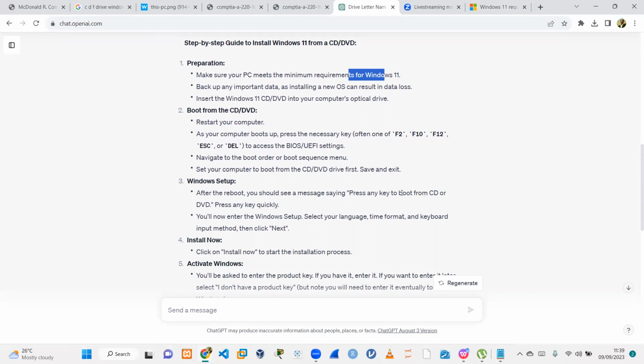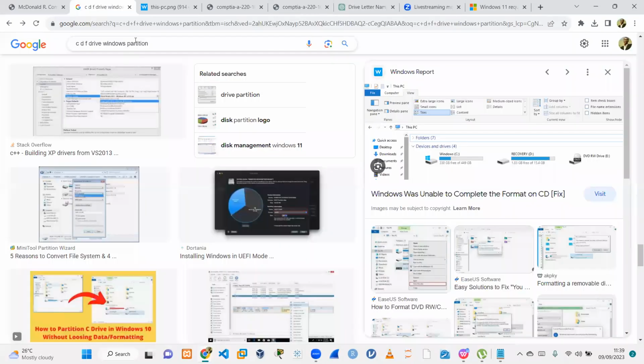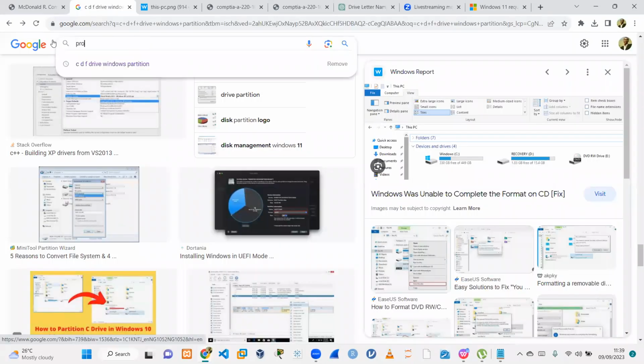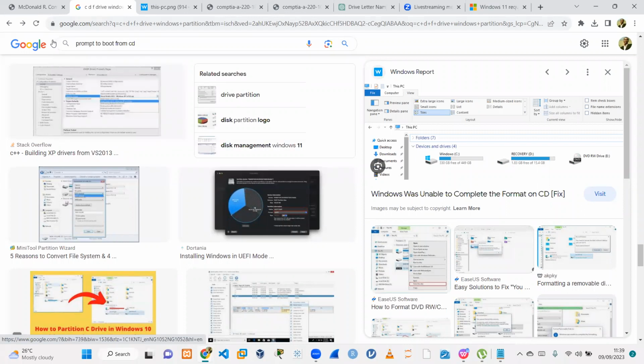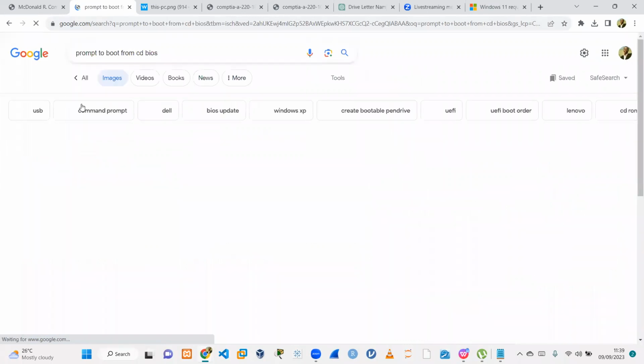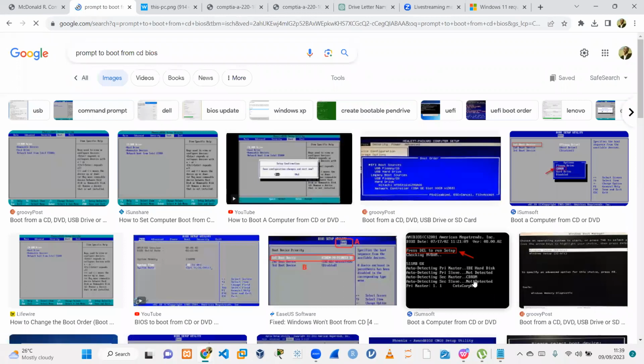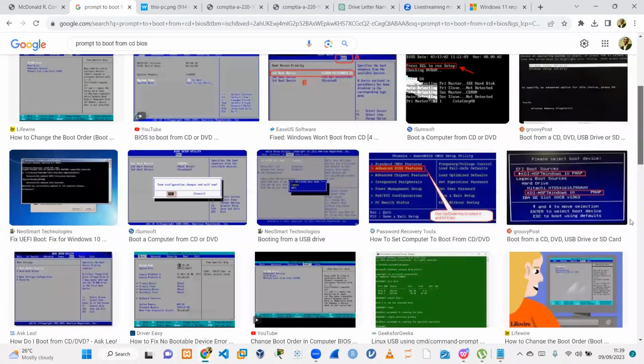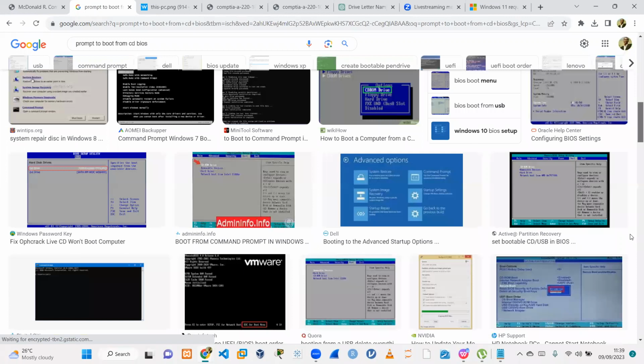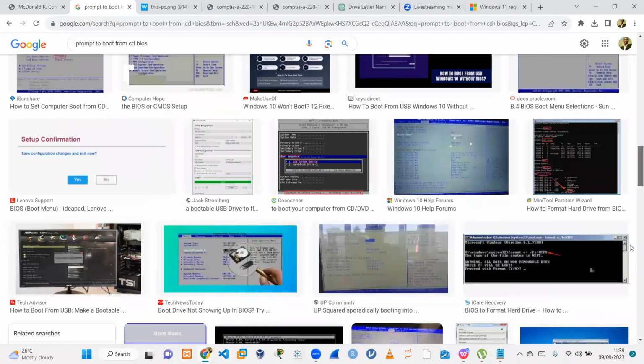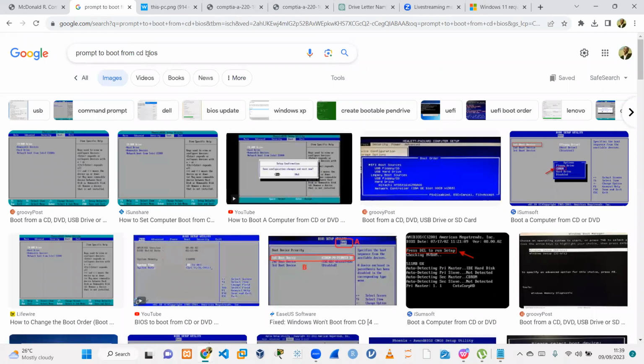it will prompt you to press a key. So the Windows message looks like this. Prompt to boot from CD. So this is what the environment looks like. Let me not add BIOS in my search.